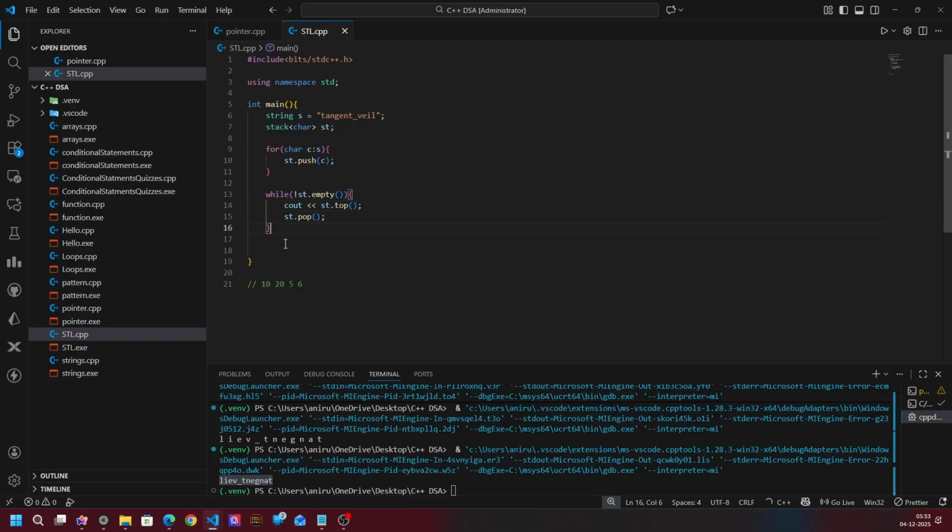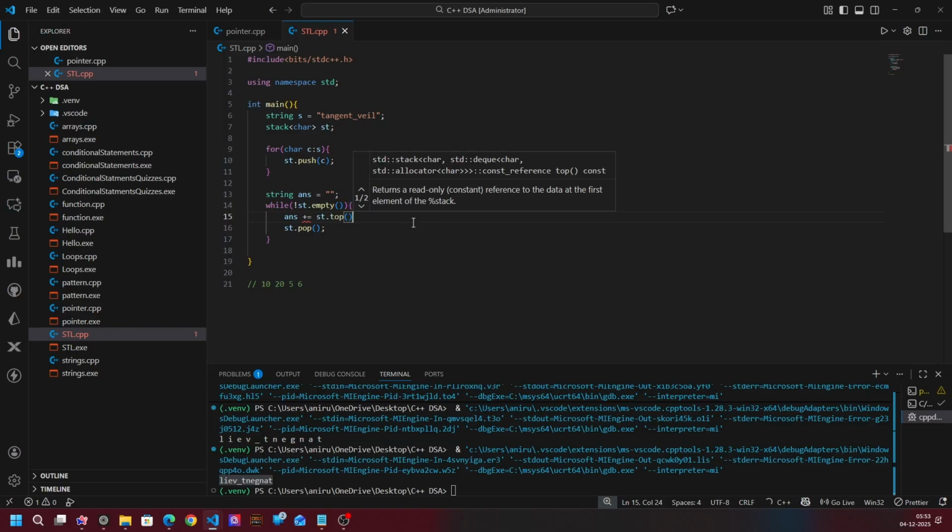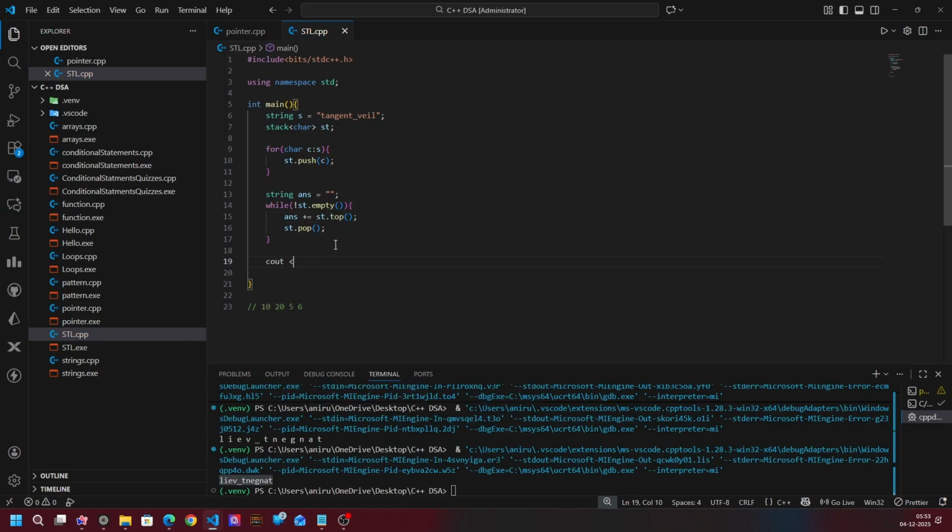Okay, this time let's say I want to store it somewhere. So let's create a string answer, which is empty, and let's not print, let's concatenate this character to the string, which is our st dot top. Now we can print our answer at the end. So I declared one more variable, which is answer, and I am adding all the top values from the stack to the answer, and here you can see it is giving me the same. Basically we can print while running the loop, but if we want to store that data somewhere else, we have to use another variable.